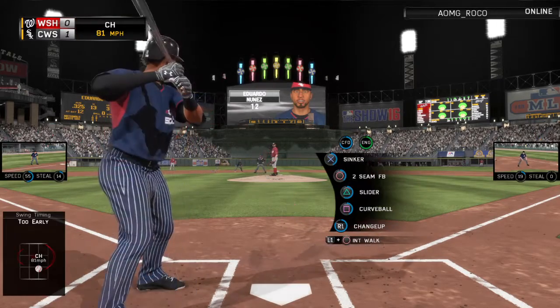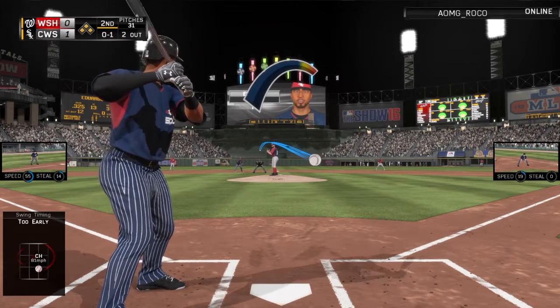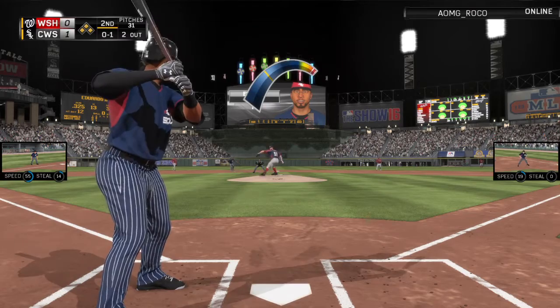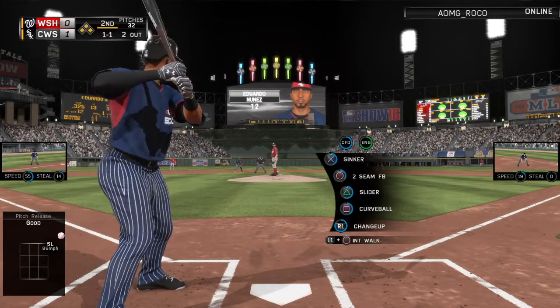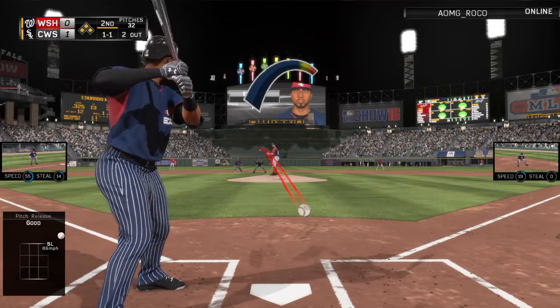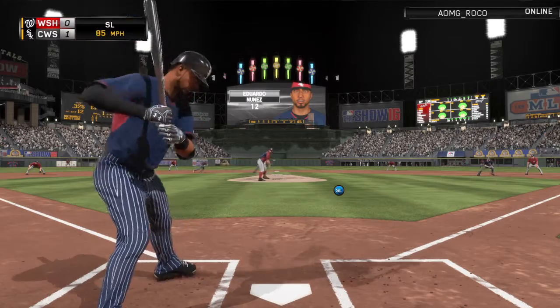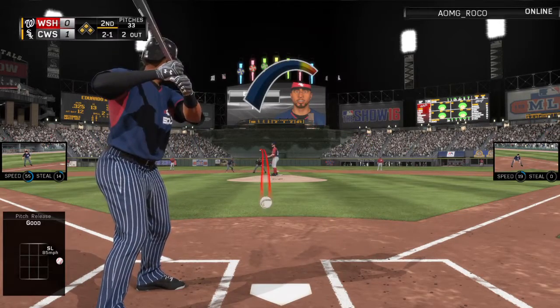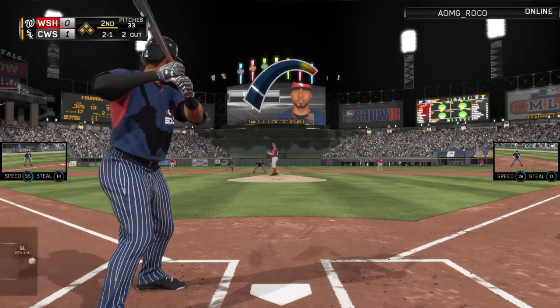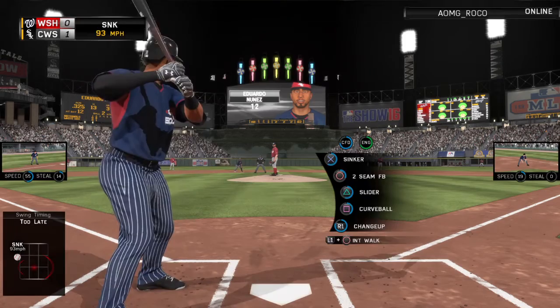Couldn't quite hold back that time as the changeup fooled him for strike 1. And he misses with it. 1-1. Bases are loaded here. 2 down. And this ball runs away for ball 2. 2-1. To 2-2 now.